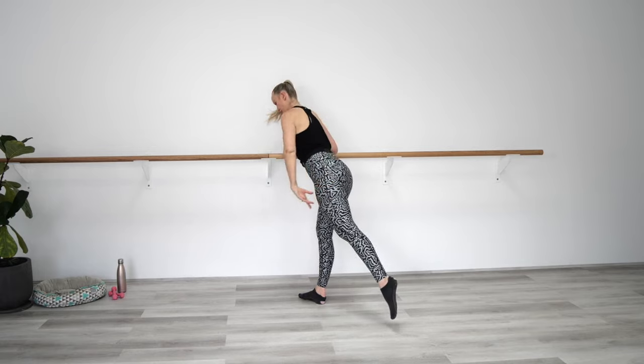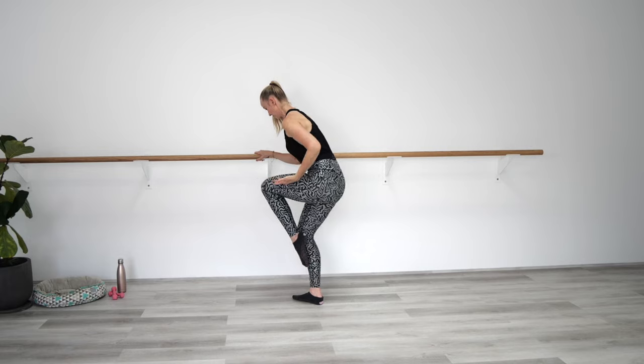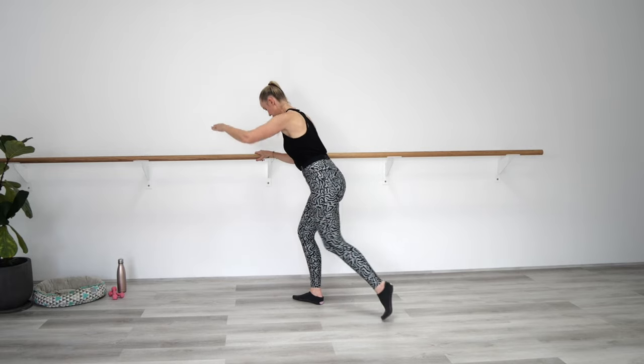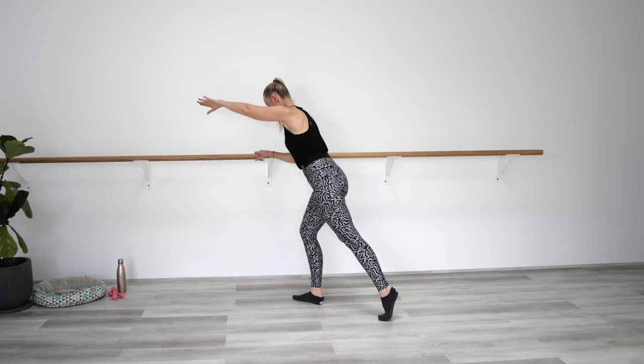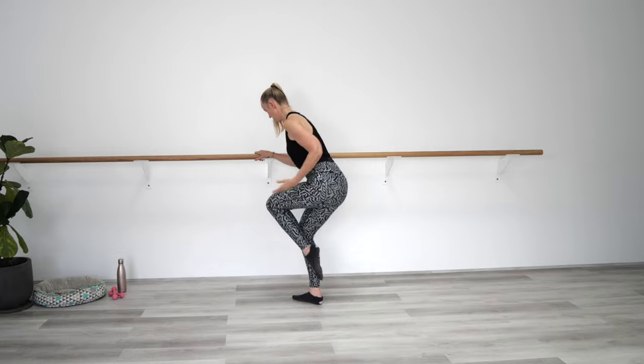Turn everything on the diagonal. Reach arm and leg long. Knee repeater. Come in slow and stretch. In and stretch. Scoop in. Reach. Scoop in. Reach. Last 2. Last 1. Let's flow. Scoop it in. In, in, in. Scoop in.